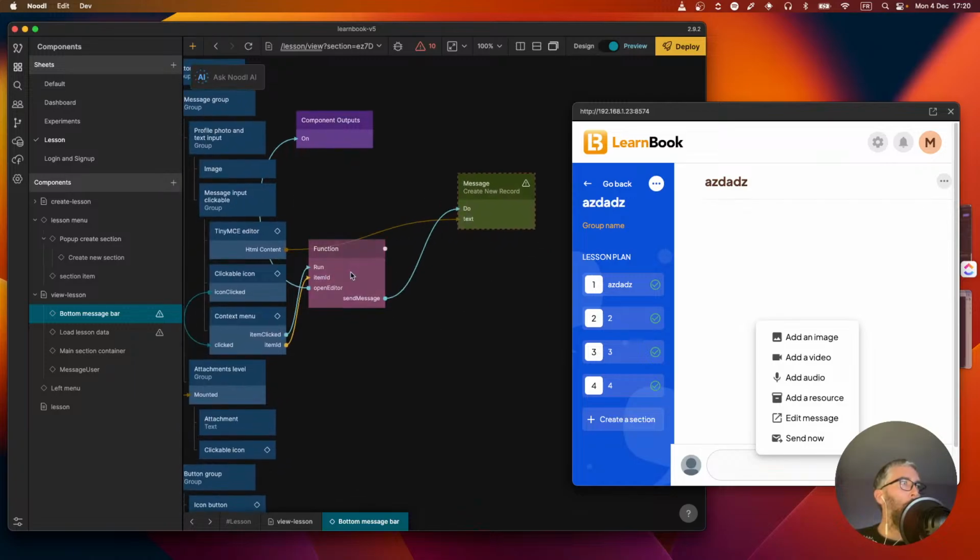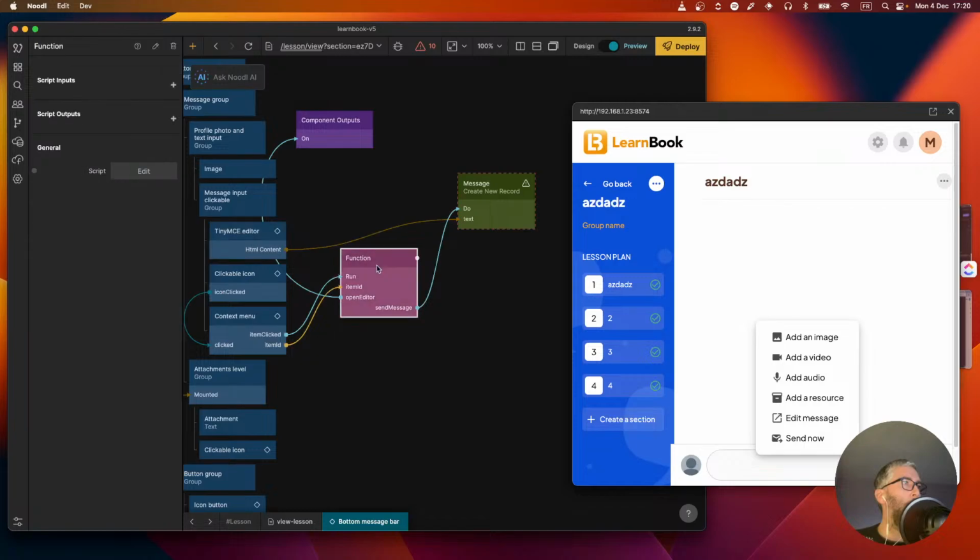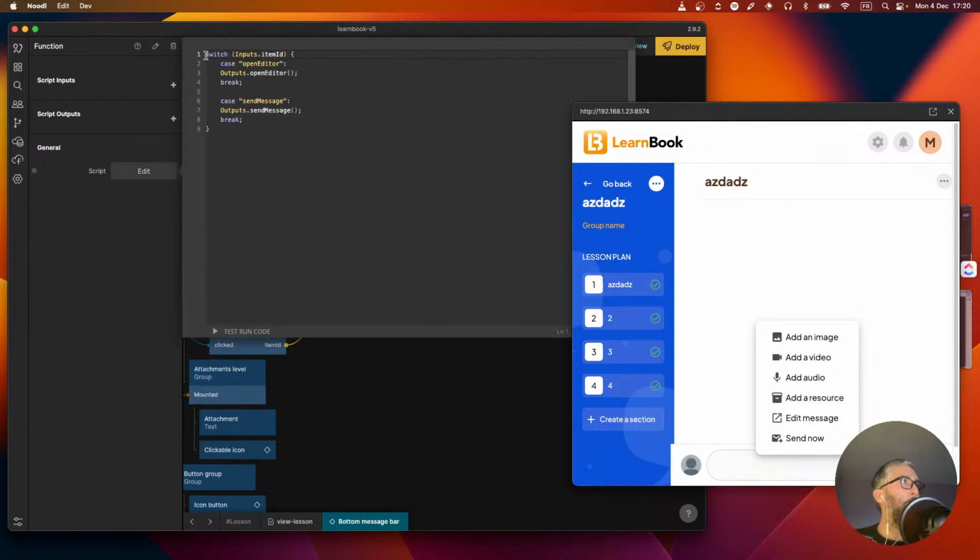So we probably want to first make sure that the HTML content is not empty. So let's wrap this in an if, I guess. If inputs HTML and, so we want to say if it doesn't exist, that's the exclamation mark, then return.